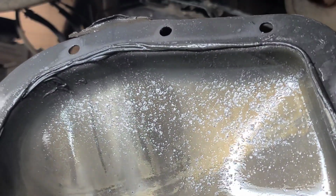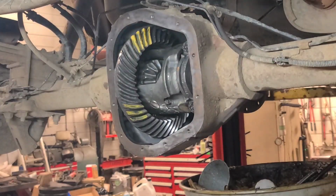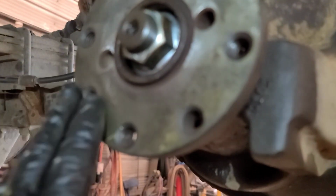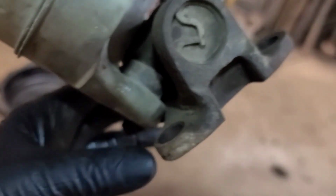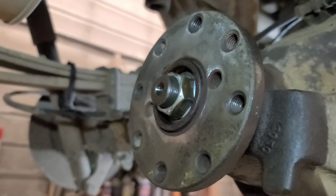You think there was some steel in that oil? Wow. So there's a diff cover installed, resealed, and clean up this surface of the flange. I cleaned it up before I put it on there, and this surface of the U-joint flange so that there's no run out. And of course I had center punched it here with 2 dots and 2 dots here. So we're going to put it back in the same place and Loctite the bolts.